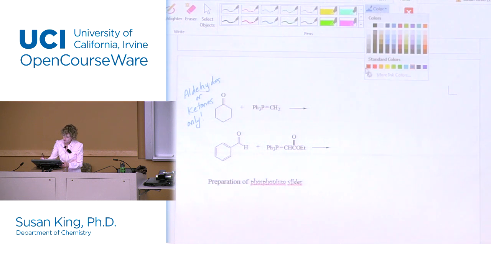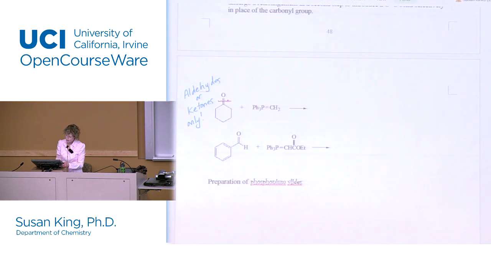And here's what the overall reaction looks like. Imagine yourself slicing this bond in half. Imagine yourself slicing this bond in half. And then you switch partners. Let me draw this a little more clearly here. The phosphorus always gets the oxygen. So we're slicing that in half, we're slicing this in half, and changing partners with the phosphorus getting the oxygen. So that enables you to draw the product really easily. That's certainly not how the mechanism works. We do not cut bonds in half like that and then reattach them. It doesn't work that way, but that's how you can predict the product. And then our side product will be triphenylphosphine oxide.